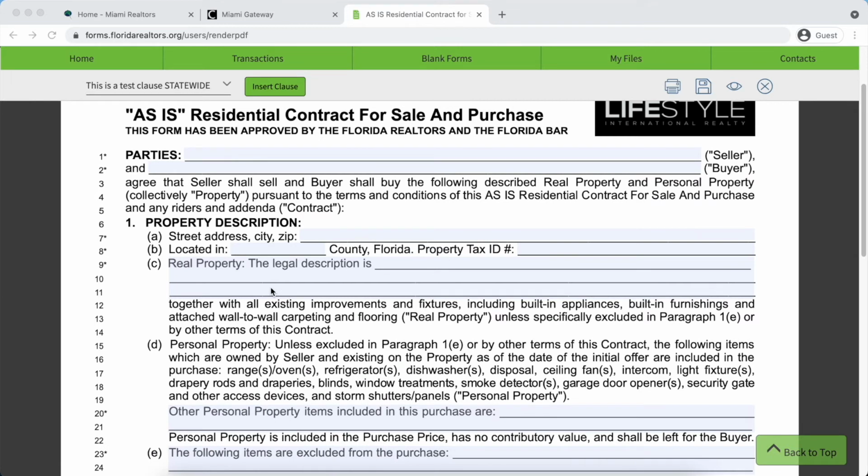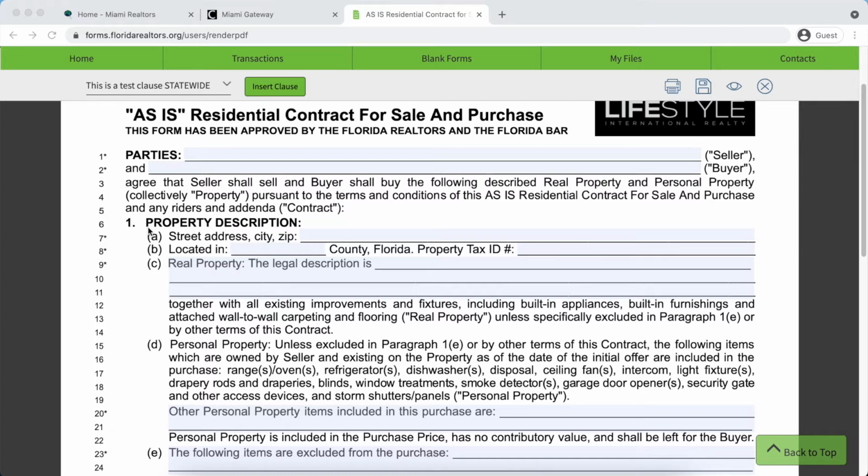Next, we go to line number 6, which is the little numbers on the left here. Those are the numbers that I refer to. So it's 6, and on the contract, it's number 1, property address. You want to make sure that you put the correct property address in there. And then on B, the county that it's located in. If it's Miami-Dade County, you need to write Miami-Dade. Don't just write Dade County, because we are Miami-Dade. There is a Dade elsewhere, so you want to make sure that you put Miami-Dade. If it's Broward, you put Broward, and so forth.